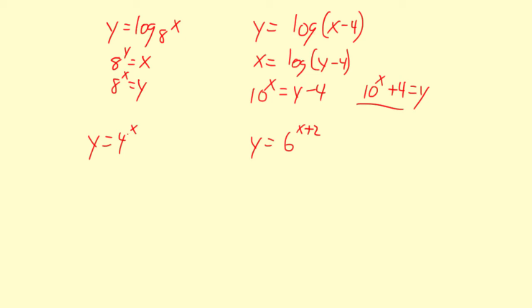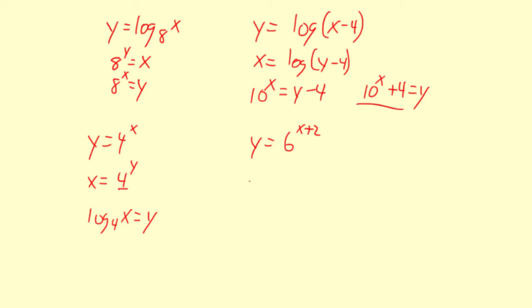So now let's do the inverse of these exponentials. I'm going to switch the x and the y. x equals 4 to the y. Then I'm going to write it in log form. This is log base 4 of x equals y. Remember, the base of the exponent is the base of the log, and the output of a log function is the exponent. So that's why the y is out here, and the x is right here.